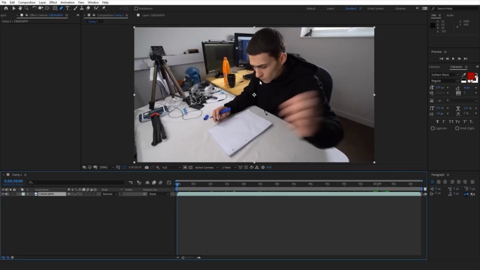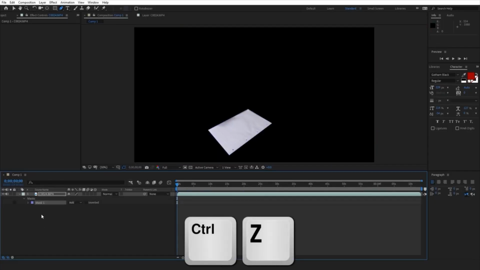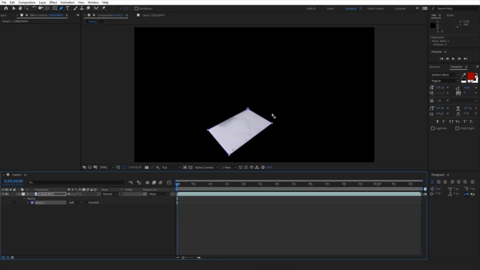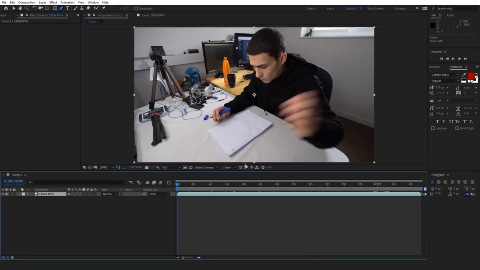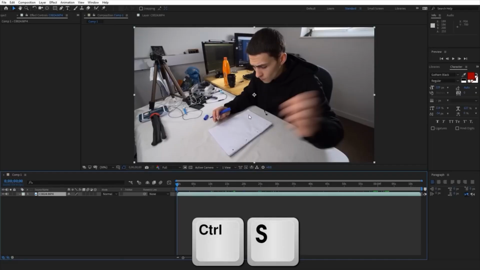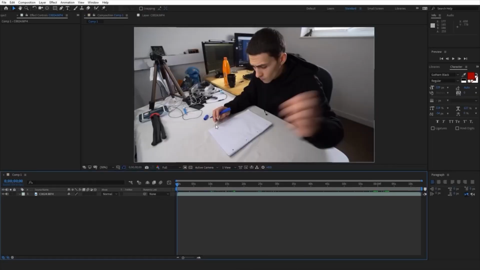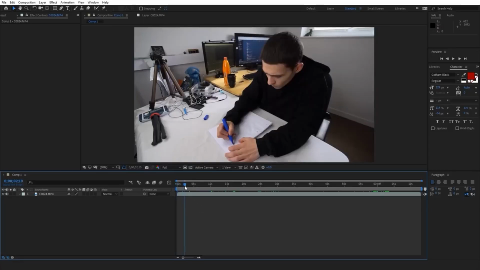However, if we wanted to bring it back, if, for example, we were like, oh no, I really wanted that mask, we can do the undo shortcut, which is Control Z. And just like that, it brings the mask back, because what it does is reverse whatever you've done. Likewise, if we didn't like the mask, we could press Control Z, Control Z, Control Z, and Control Z finally, because there were 4 different points, and it would fully undo the mask that we've just created. So absolutely awesome. Let's flex the Control S one more time, and as you see, it briefly saves there because we'd already saved our project, which means all it's doing is a quick save as opposed to an actual save as.